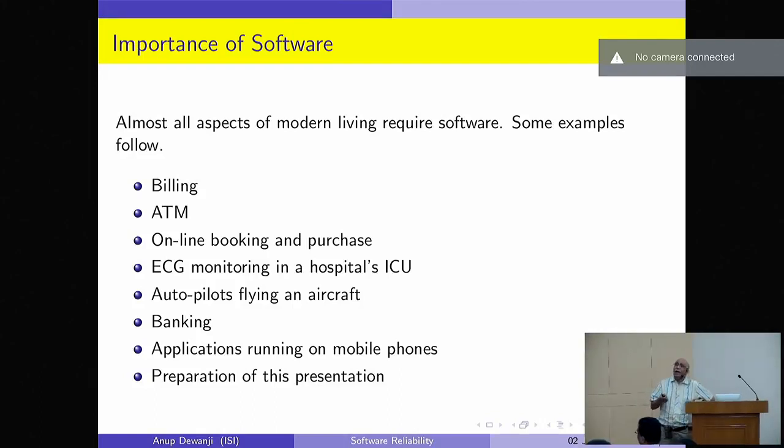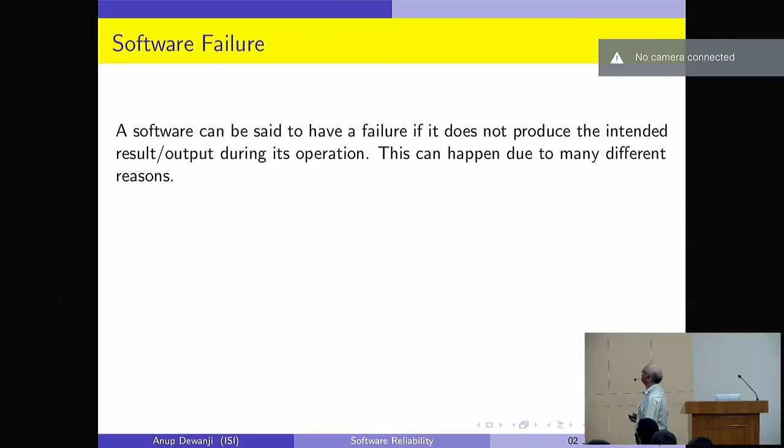So the word reliability derives strength from that particular aspect of your reaction to the software, whether you are satisfied with it or whether there is something you are not satisfied with. That would be unreliability, and reliability will be something where some service the software has given and you are satisfied with. So whenever we talk about software reliability, we can first think about the failure, what we mean by a software having failed, and then we can think about not having that failure. So that would be my satisfaction.